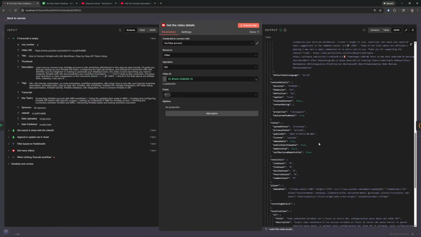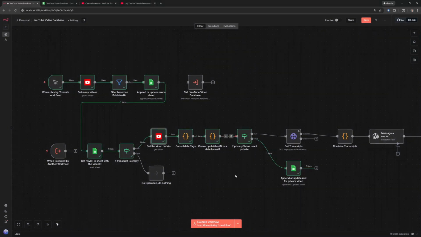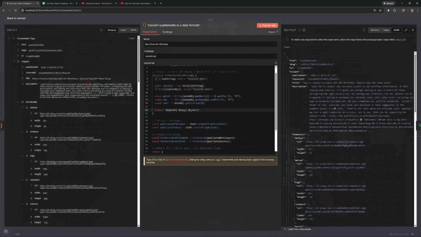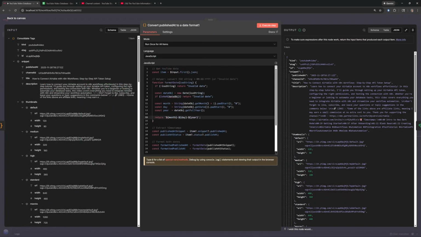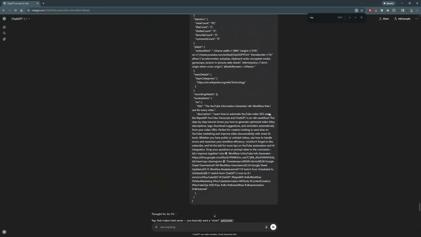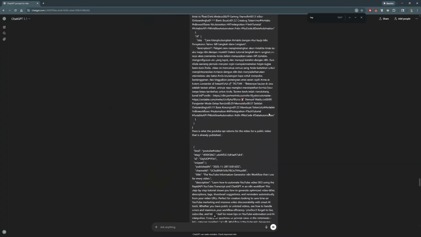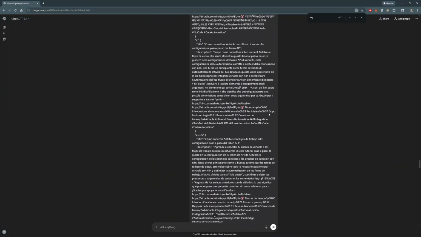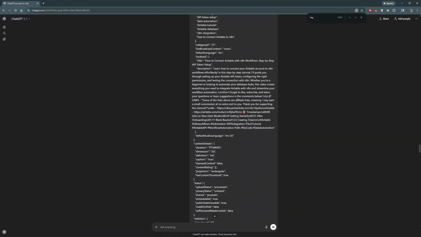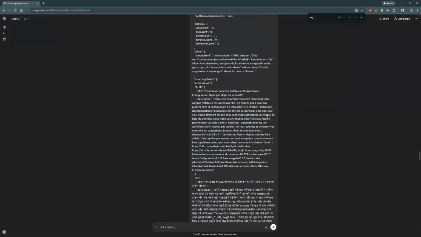We scroll down a little bit. We now have PublishedAt, which only comes up whenever it is future dated or private in this case. I need to go into this convert PublishedAt and modify it a little bit. So I essentially went over to ChatGPT and gave it an example from both where it was public and unlisted. So I literally just copied the whole thing. I didn't need to, but I did.